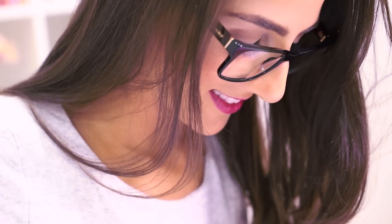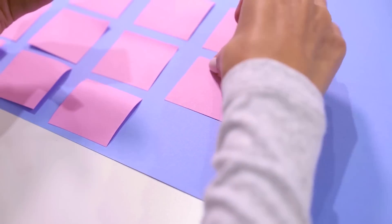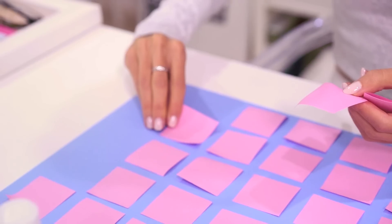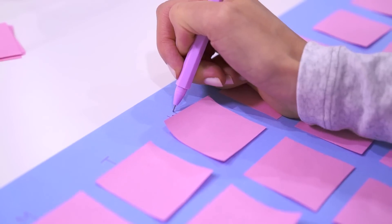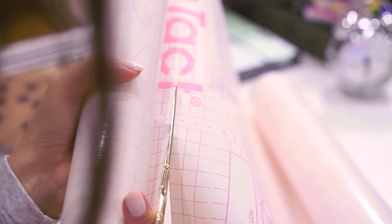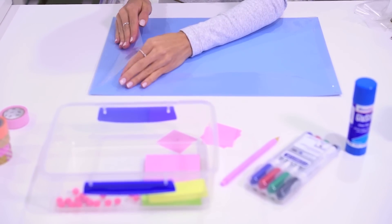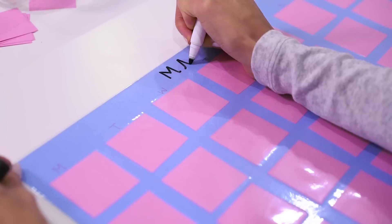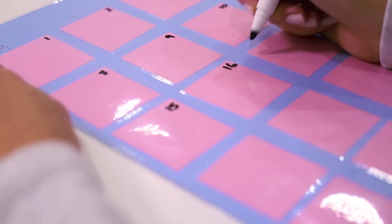You want to make sure that you have 5 rows, each with 7 columns for the days of the week. Then take a marker and write down the day at the top of the sheet of paper. Now take a roll of self-adhesive book covering and use it to laminate the front and back, before trimming the excess from the edges. Once you're done, stick it onto your desk with some blue tack, then write down the name of the month at the top of the page and write the dates in each square with a whiteboard marker.